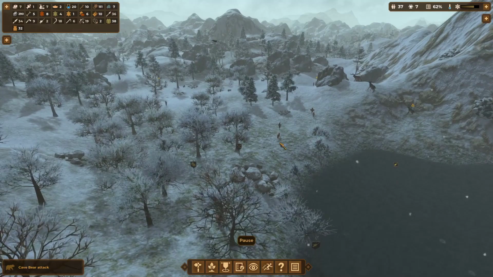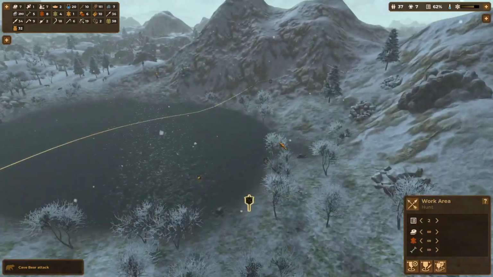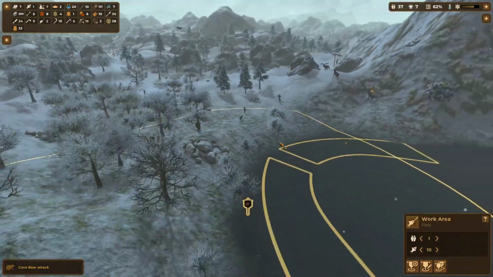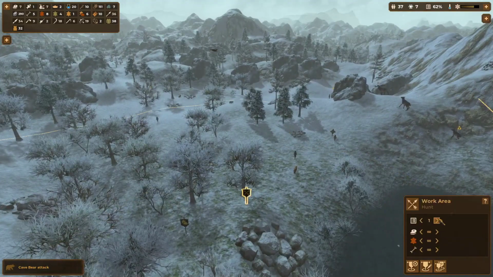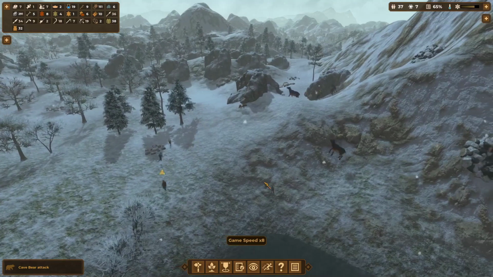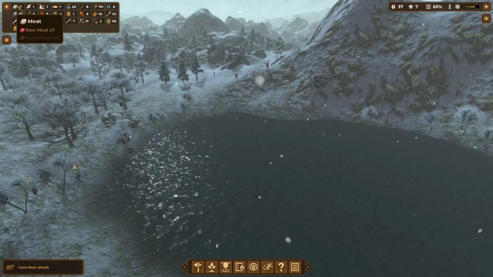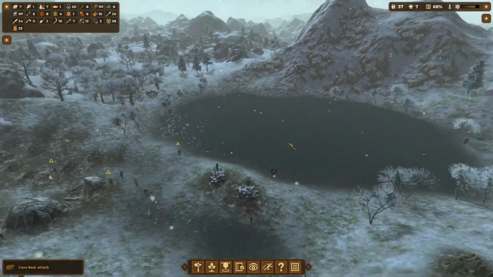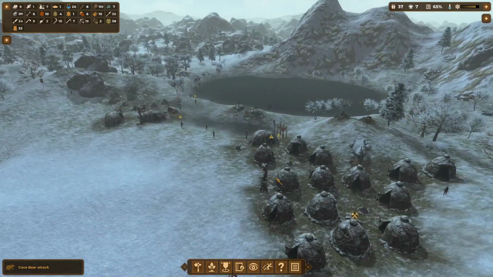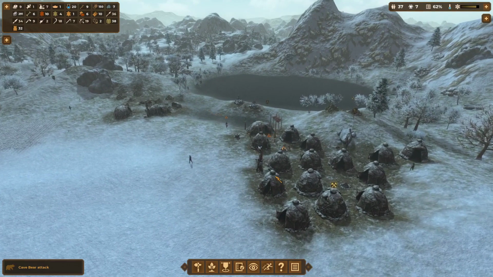Do I have a hunt? Let's see. Water, plants, flint, hunt, fish, stone, flint, sticks, tannin. Oh, yeah, I do have another hunt over here. Let's put two people on it. I would rather have our people not starve, if at all possible. Hey, that's just me. That is just one man's opinion.